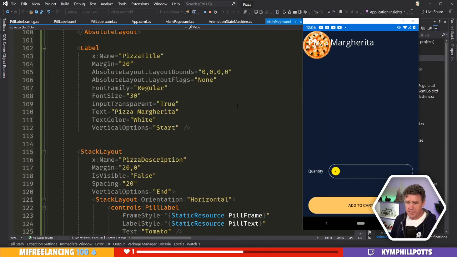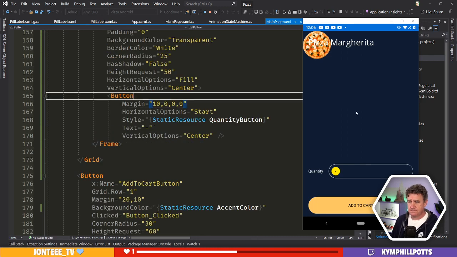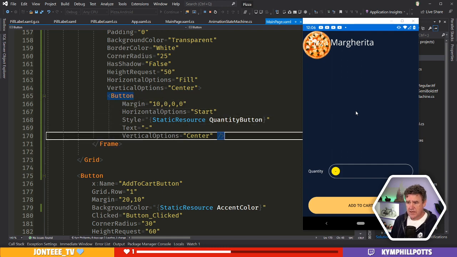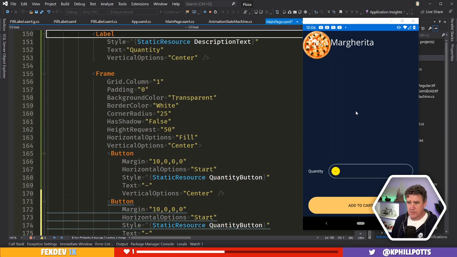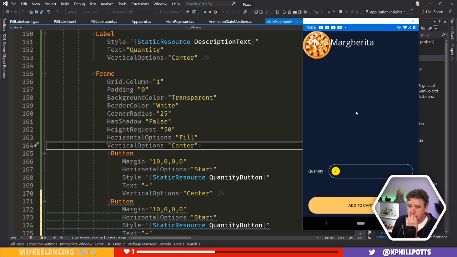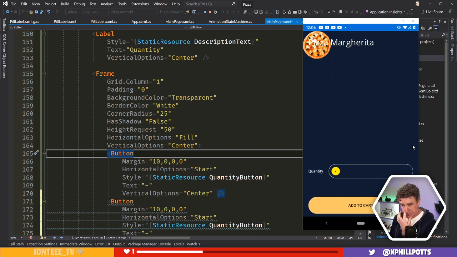And now we'll add another quantity button in for the plus. And this one, oh. That's interesting. We can't have two elements inside of a frame. All right, so let's not do that then.